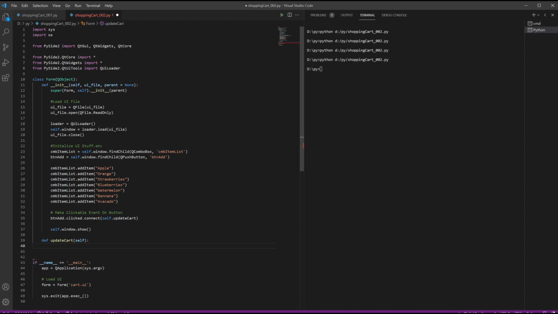So to do that, I'm going to have to initialize that list view and then add that item to the list. Similar to what we did up here, initializing the UI stuff, we're going to have to do it with the list view. Let's take a look at how we can do that. We'll change this around, but let's just start that first.